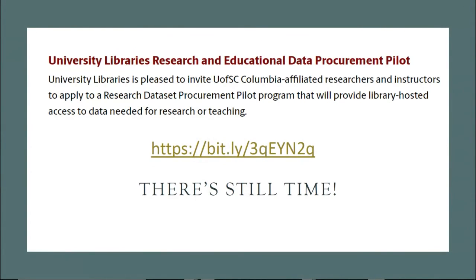If you need access to data that isn't free and openly available for teaching or research, the University of South Carolina Libraries currently has a data procurement pilot. There's still time. It ends March 31st. In the slides that you're going to get, there's a URL. Visit it and you can read through the requirements. If you have data that you need us to purchase, fill out the form and we'll see if we can help you get access to that data.